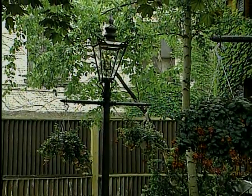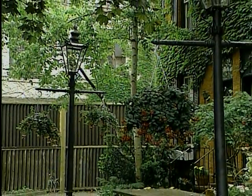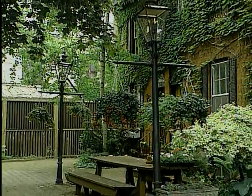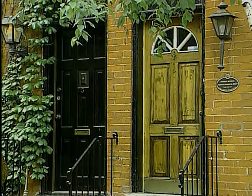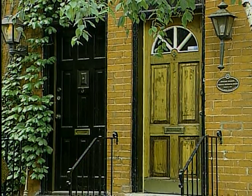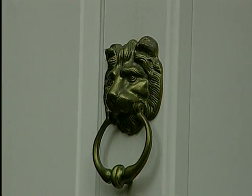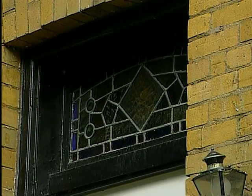I see. The current residents do an excellent job of maintenance, and it was only a few years ago that two gas lanterns were added in the middle of Melbourne Place. And some of these doors are very interesting that are here. I really noticed the knockers almost look original. I don't know whether they are or not, but we have a lot of interesting doors and mounting on these places.